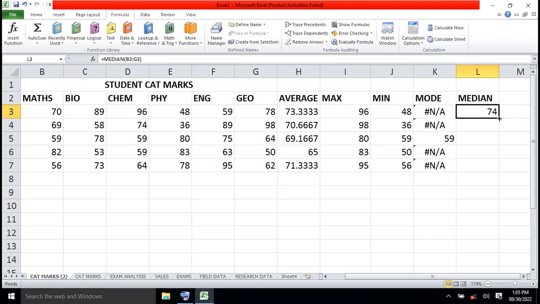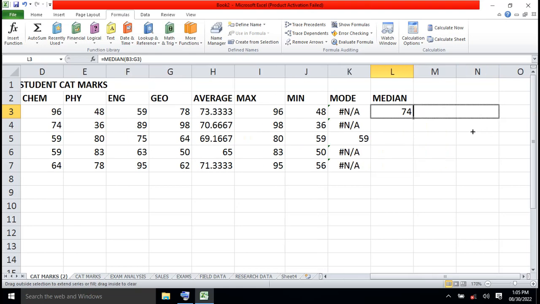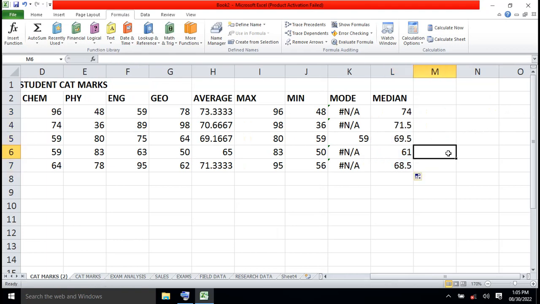All right, we can drag this. Let's drag it. There you are. And that's the median for the rest of the student marks.